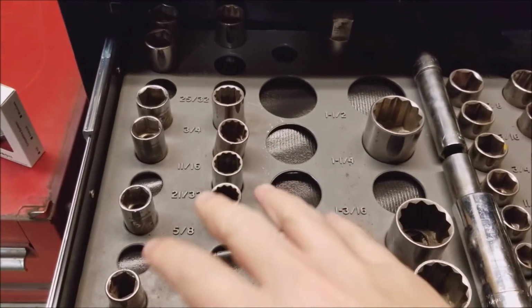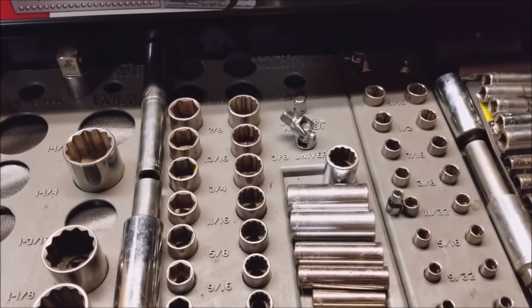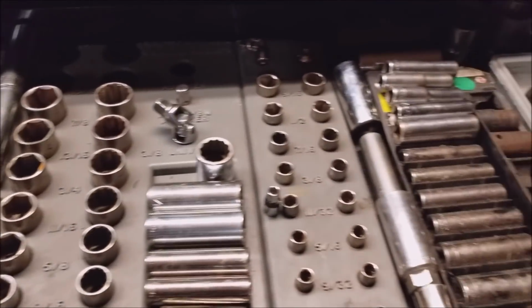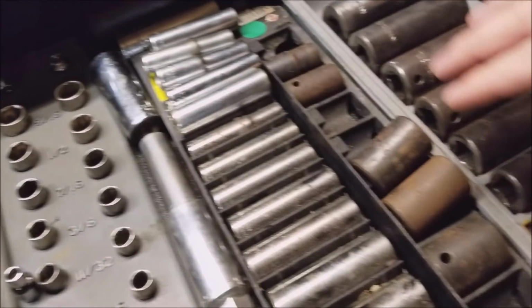I got a pretty good set. These are all 1/2 inch drive here. These are all your 3/8 inch drive. See, I'm missing my damn 7/16. One thing nice about being organized is you know right away what you're missing. And there's all the 1/4 inches. We got 3/8 deep wells here with a couple extras that didn't fit.